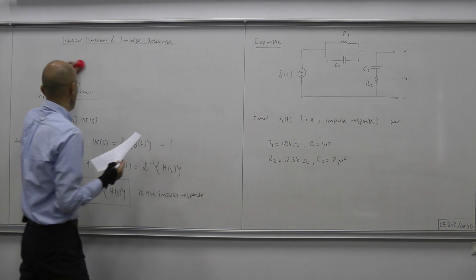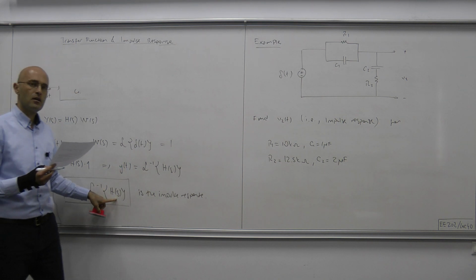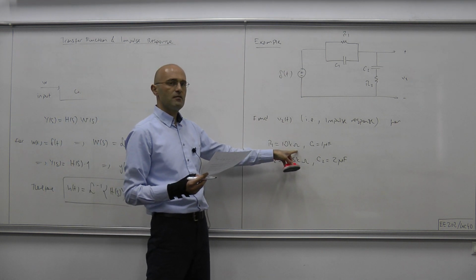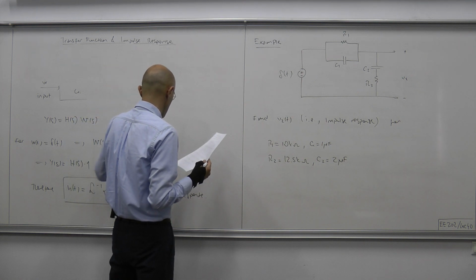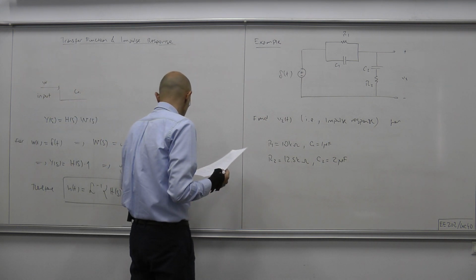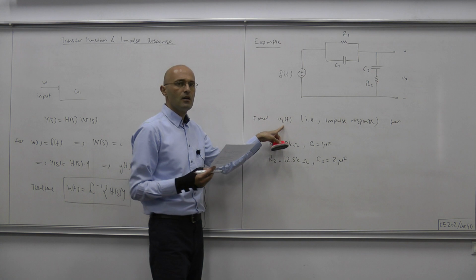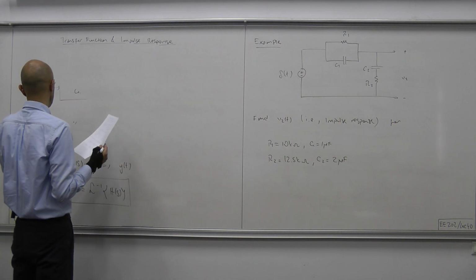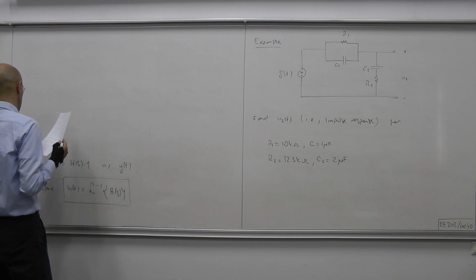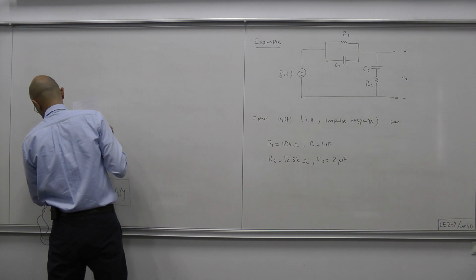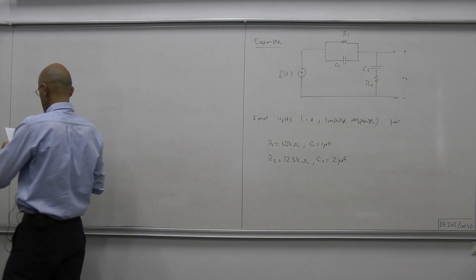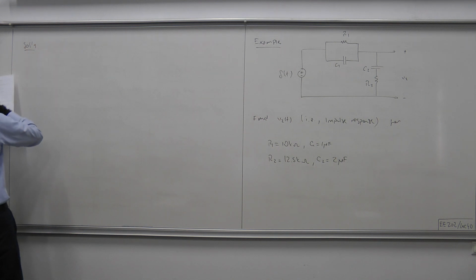Now, all we have to do is obtain the transfer function. In fact, we already had the transfer function from the previous lecture, so we have to evaluate it for this given set of parameter values. And once we have H(s), all we have to do is find its inverse Laplace transform, and that which we call h(t) will be our impulse response for this example. Okay, here goes the solution.